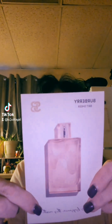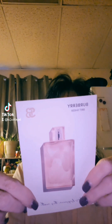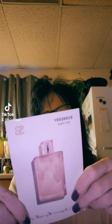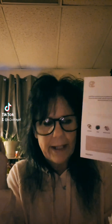Burberry Sheer has peony, yuzu — I don't even know what that word is — peach blossom, musk, and pineapple. I can't see at night. Can you guys see what that is? Anyway, musk — and the other one I still don't know what it is, it's too dark to read.